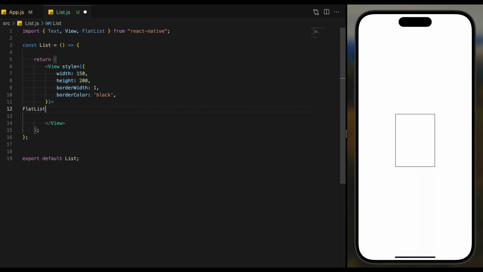Let's begin. Okay, now create a FlatList component. And we have to send our resources to the FlatList by data.